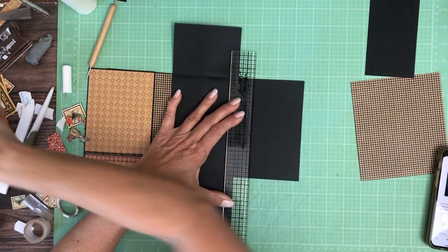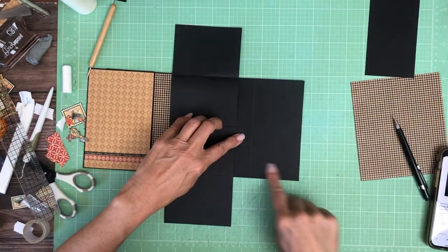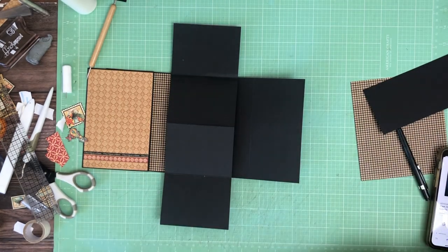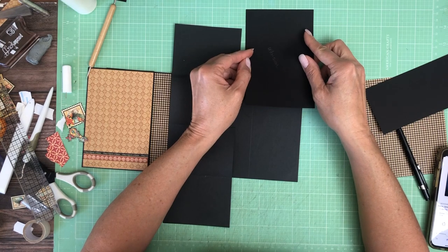Maybe. Here it is. Find my pencil. Okay, and so now we're going to add an extension, basically from, that's not wide enough, from that line over. Here it is. I even wrote extension. So this is 4 inches.